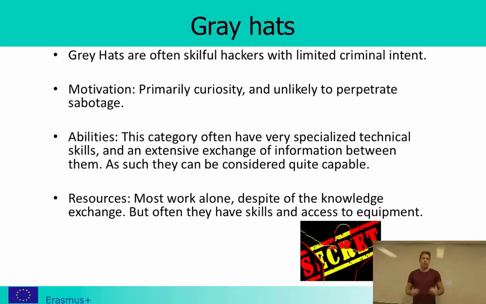Then we have the grey hats, which are the old hackers. So often they are skillful hackers, and usually they don't have a criminal intent. They are mainly curious, and they are not likely to do, for example, sabotage. Often they are specialized, and they can be part of networks with information exchange between them, which can make them quite capable. They mainly work alone. It is part of this knowledge exchange, so they don't have many resources, but they often have skills and they often have access to some kind of equipment.